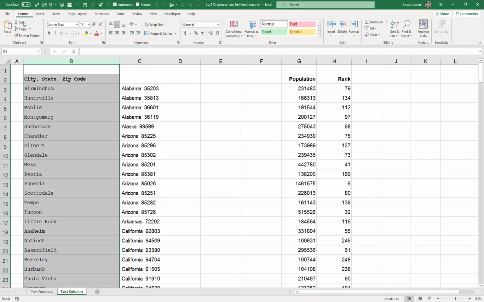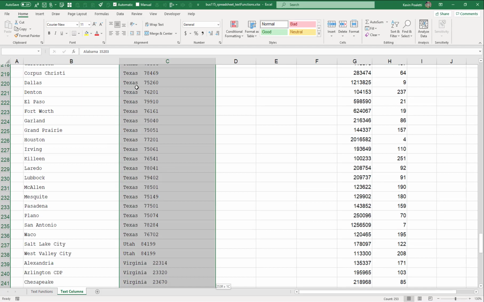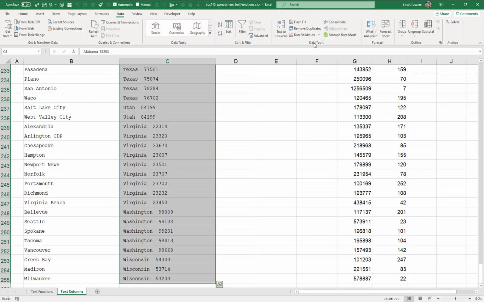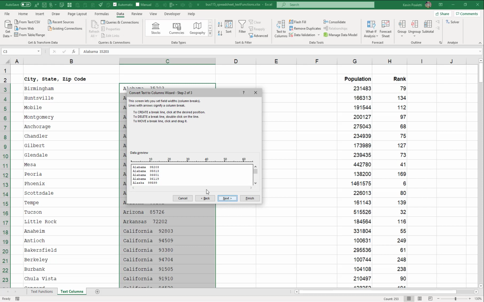I'm going to copy the formatting here that was in this previous column. And here again, we'll select the data. We'll choose Data, Text to Columns. And this time we'll choose Fixed Width. And Next. In a fixed width pull, this allows you to pull characters based on how much room there is between them.